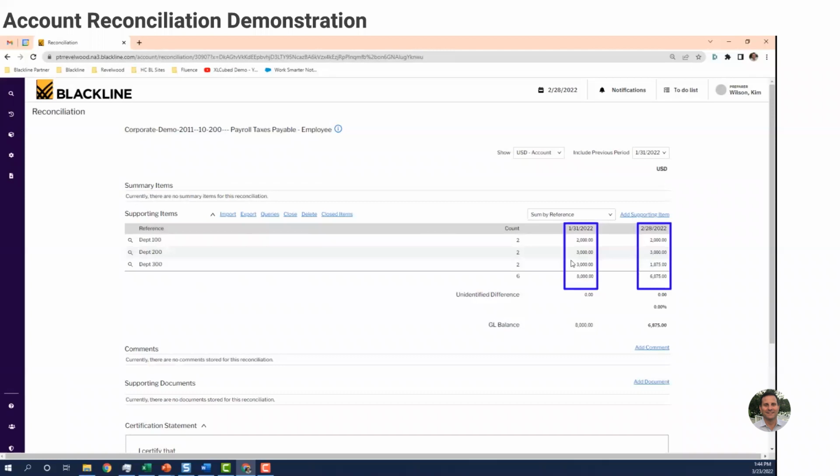So I see in Department 300 a big decrease from January to February. And I know the reconciliation approver and auditor are going to ask me why such a big decrease occurred. In this example, it's due to 2 employees that left the company on January 31st. So I'm going to enter that note into the comment section here.